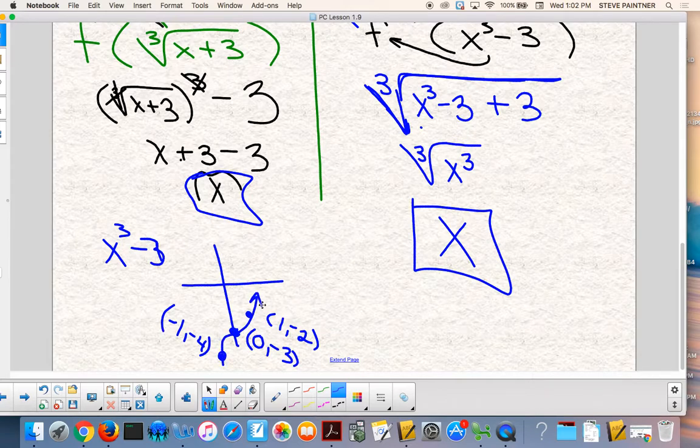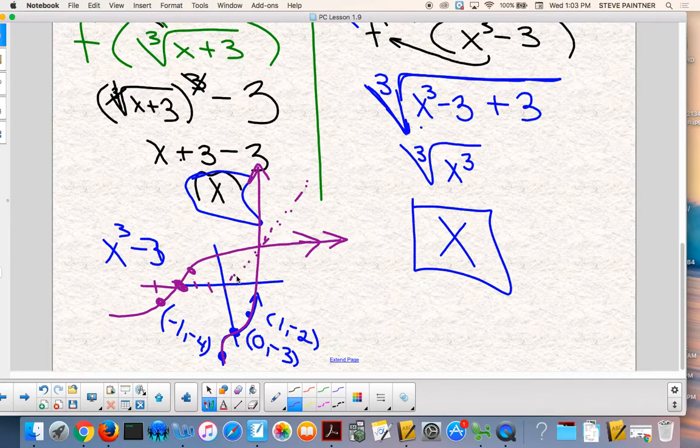Now, how do you graph the inverse? Switch the points. So where is 0, negative 3 going to be? Right here. Where's 1, negative 2 going to be? Negative 2, 1. Where's this one going to be? Negative 4. Yes. And you're basically going to get, oh, this will be kind of weird. This is going to go like this, guys. This one's going to go like this. See that? Because it's really a reflection over what? There you go. That's weird, but that's what it would look like.